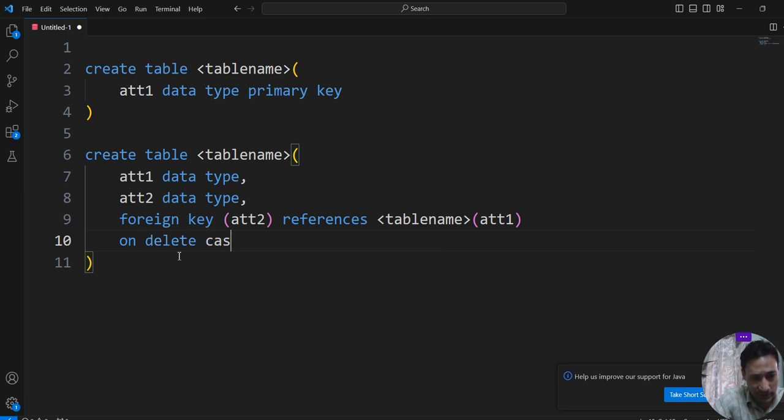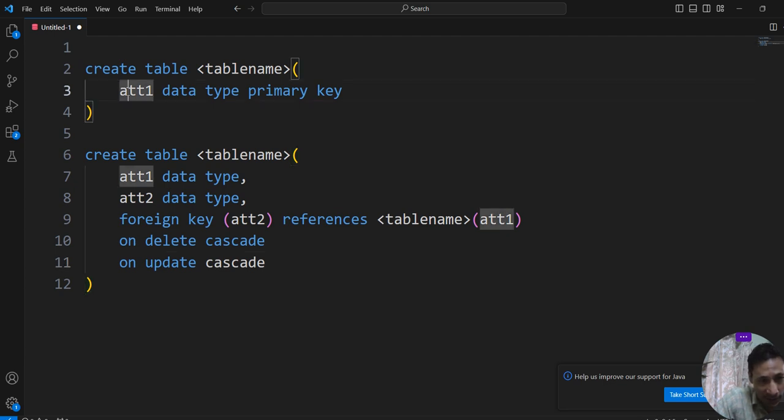These on delete cascade and on update cascade clauses are wonderful things. These two statements help do something wonderful within the database table. Whenever we make a change to the primary attribute of the first table, that will be automatically reflected in the secondary table's attribute 2, because we are saying on update cascade. And whenever we delete a record from this table, the related record within the other table will be automatically deleted. This is because of on delete cascade.